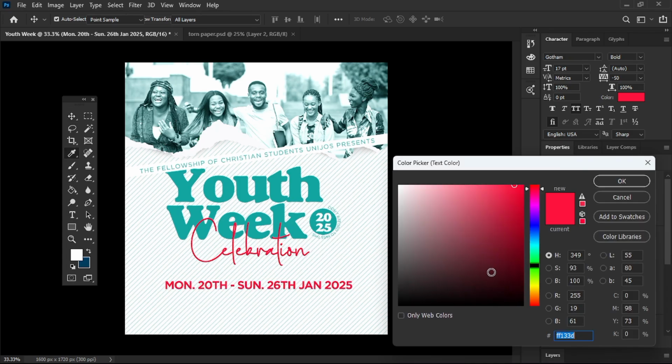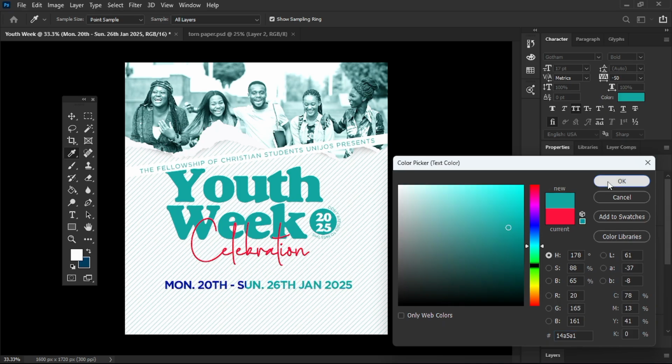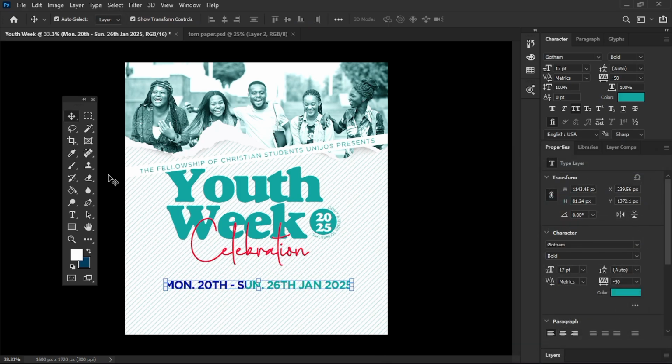So let's give it the same color code, and let's give it our 14A5A1, and let's hit on OK. So for the sizing, just as I said, 17 is well okay for now.